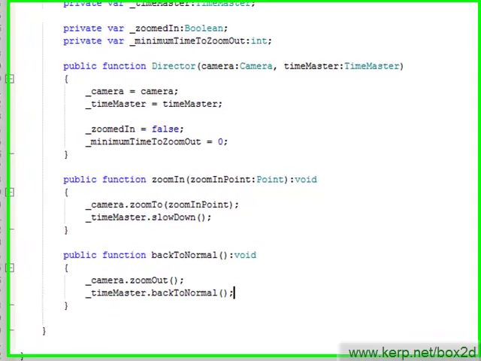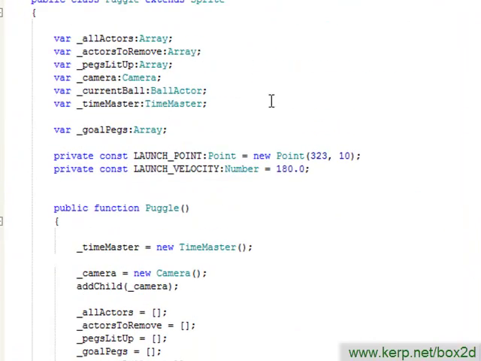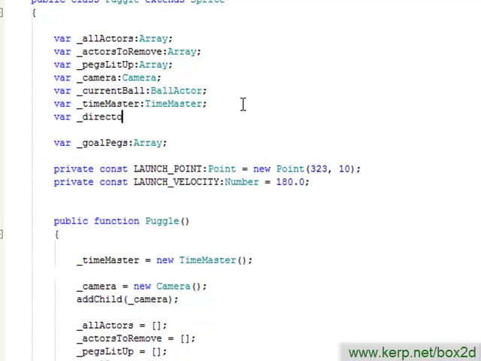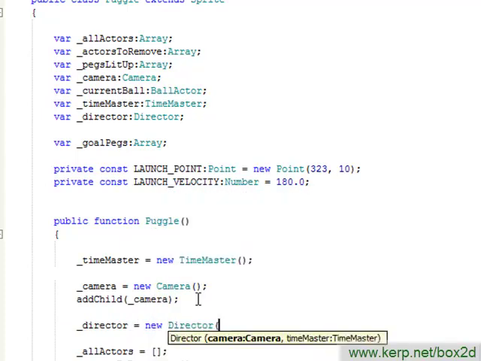Next, we'll go back to our main Puggle class. In addition to creating our camera and our Time Master, I will now create a director. Right underneath where we've created our Time Master and our camera, I will say director equals new director, and we'll be passing in our camera and our Time Master.